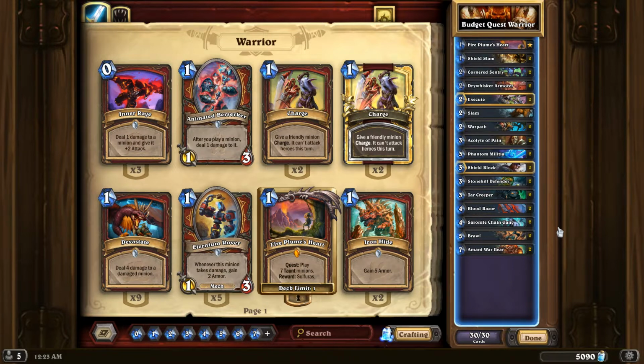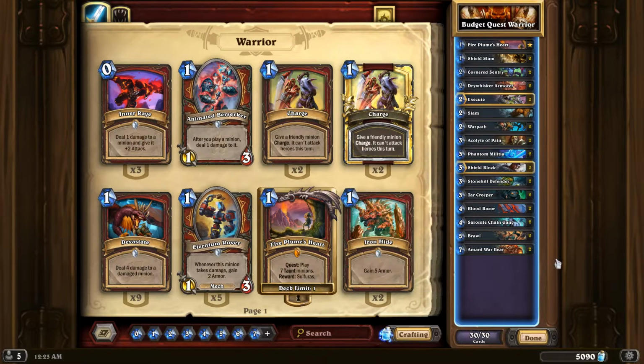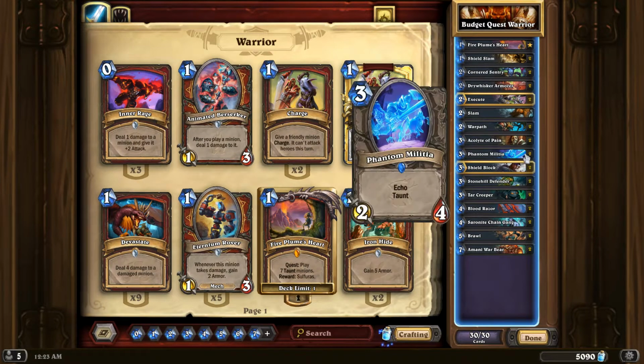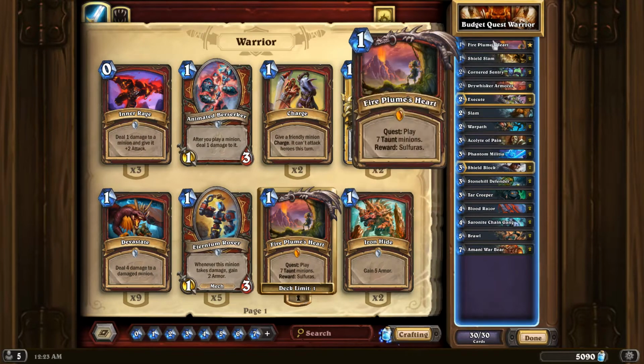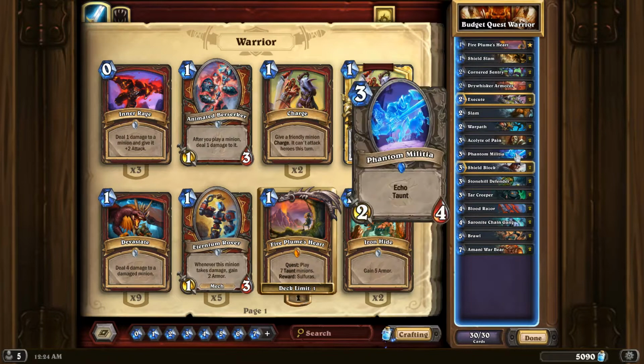And because there is a lot of cheap good taunts, look at Stonehill, Tar Creeper, the Chain Gangs, even the Amani Warbear now, and the Phantom Militia specifically are really good in quest. Because if you read the quest, it says play 7 taunt minions. That means Chain Gang summons another Chain Gang, only counts for the quest once. Phantom Militia at 9 mana, you can play them 3 times and count for the quest 3 times. So just those 2 Phantom Militias can get you basically the entire quest done.